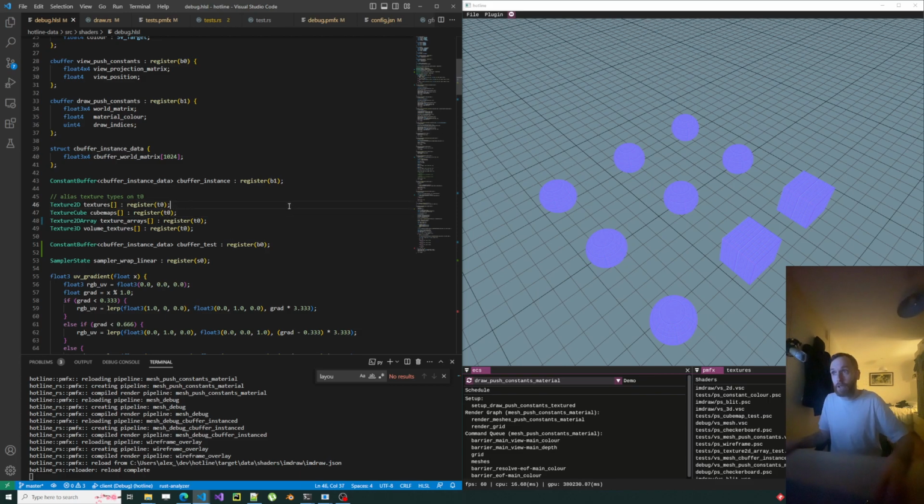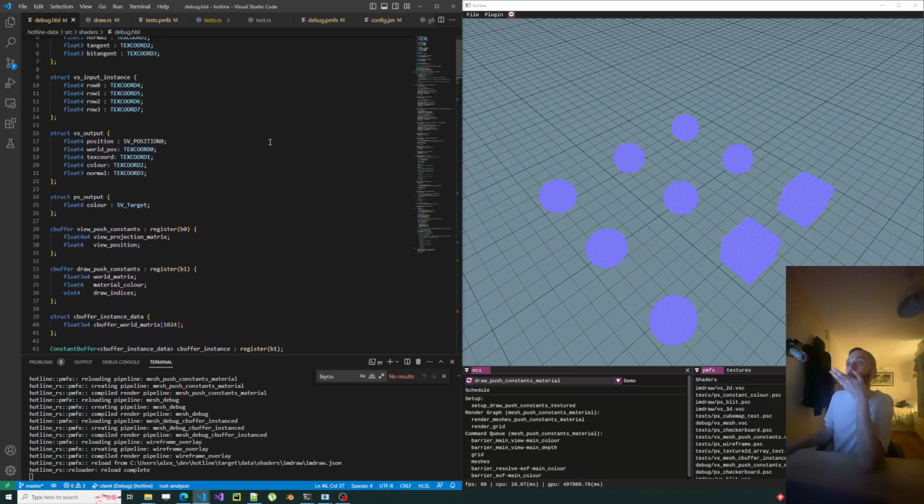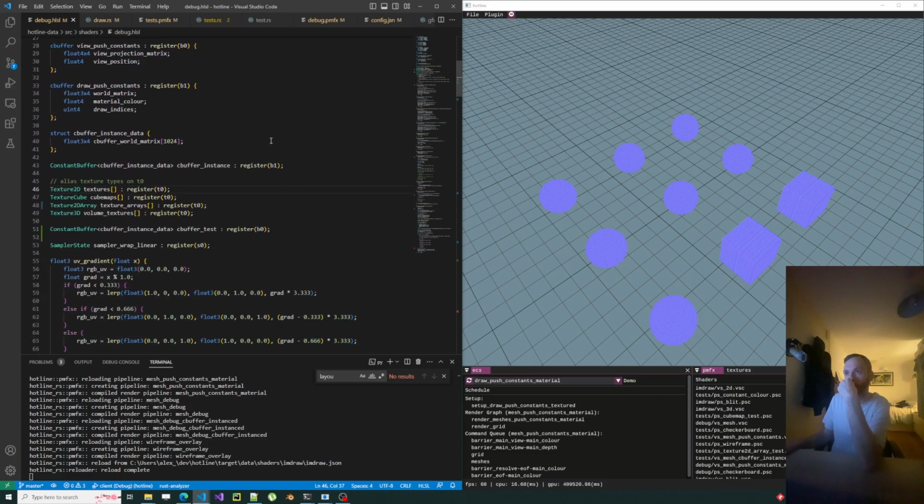There's also another issue where these are on T0, but when you bind the heap, you bind it on the slot that's active on the, what's it called, the root signature. So that's another thing I want to look into. I feel like I've jumped all over the place here, and I'm just thinking out loud, trying to look through the code, distill it down, simplify it, and refactor.